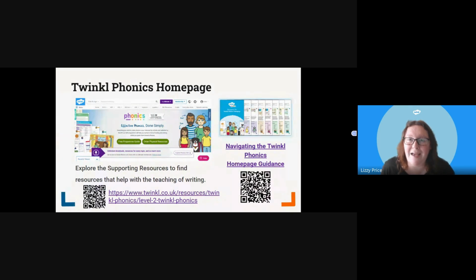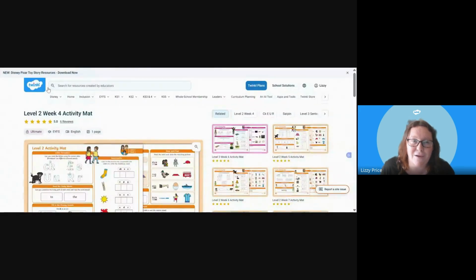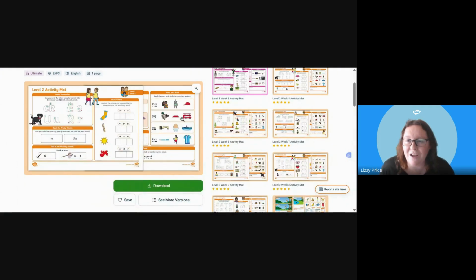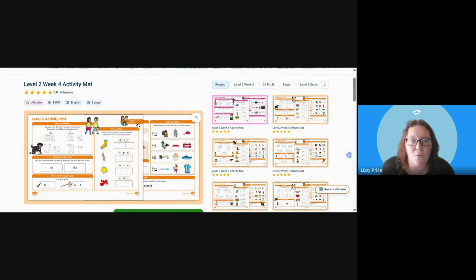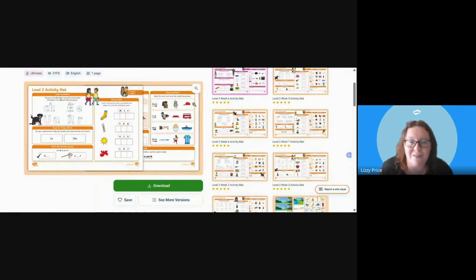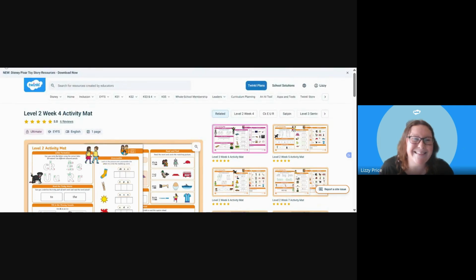But for now, let's head over to our Twinkl homepage and have a look at a few of the different activities available to you. Now, we've started here on screen with one of our activity mats, and I wanted to point this out to you before showing you where I found everything. You can see here that the activities included in it are many of the ones that we have already talked about today, giving limited options to begin with to give greater scaffolding, and also leading on towards writing some words themselves.